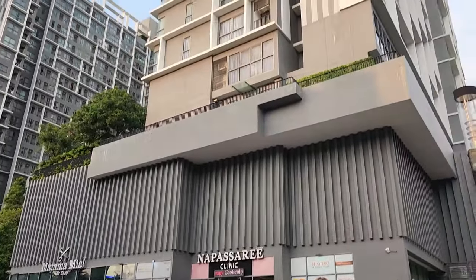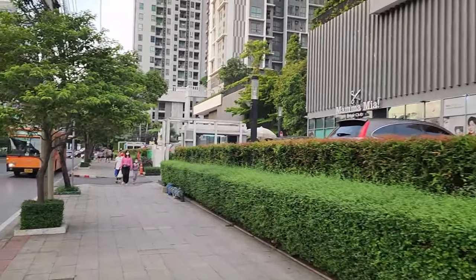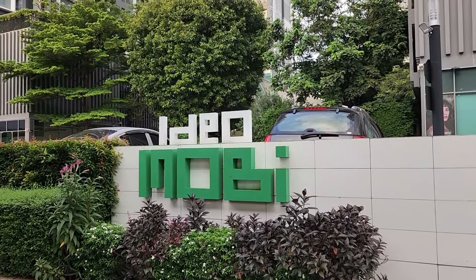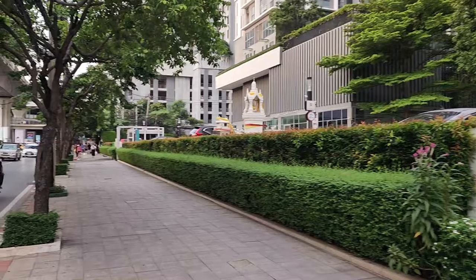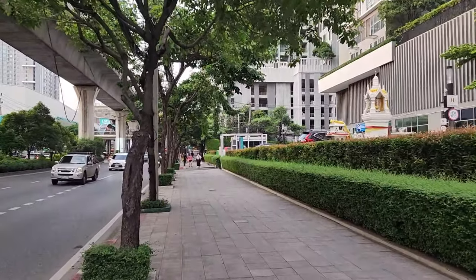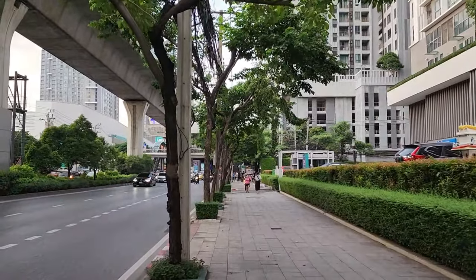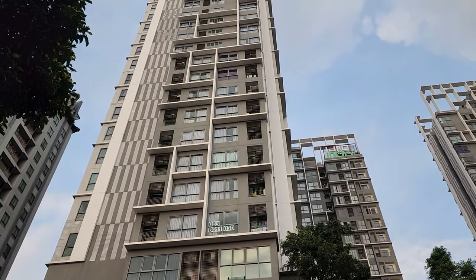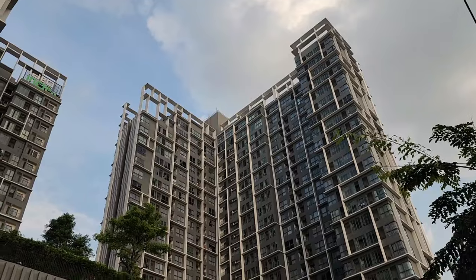And I think one of these is a hotel — I'm not positive. Down below is the Mamma Mia Hair Club. This is actually a really popular building, the Ideal Mobi. Whenever you're down at Cheap Charlie's here on Soi 50, half the people in there say 'I live down at Ideal Mobi.' And that, I believe, is Soi 81 straight ahead where that car is going to the right. The Ideal Mobi is two large towers — over 20 floors. And this is 81.